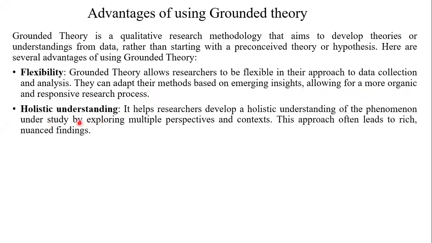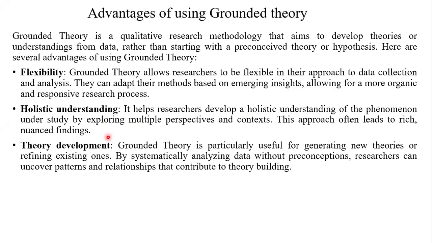The second thing is holistic understanding. Grounded theory helps researchers develop a holistic understanding of the phenomena under study by exploring multiple perspectives and contexts. So this approach often leads to rich and nuanced findings. Theory development. It will help you to develop a theory, particularly useful for generating new theories or refining existing ones. You can also refine the existing theories. So by systematically analyzing data without preconceptions, researchers can uncover patterns and relationships that contribute to theory building.